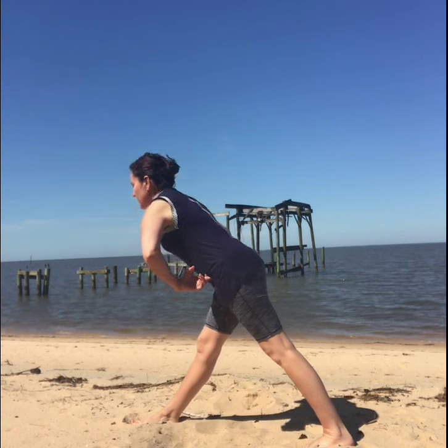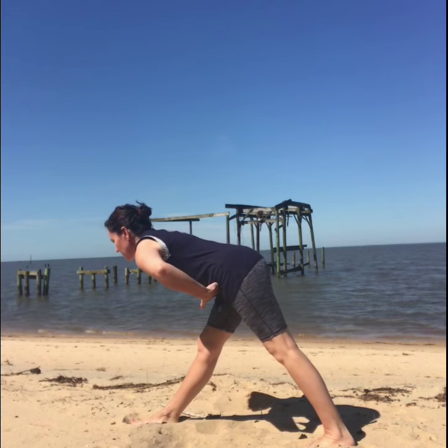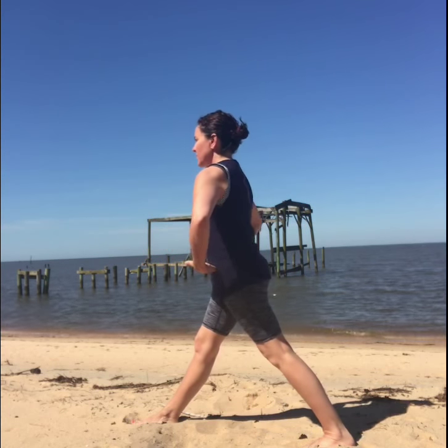hinging halfway forward with a flat back. This is known as pyramid pose. The back foot is set at a 45-degree angle.